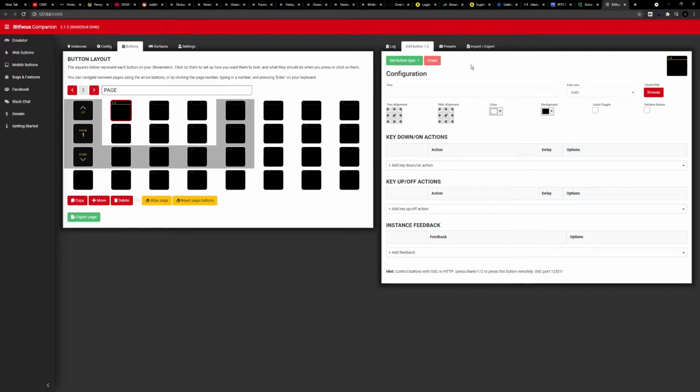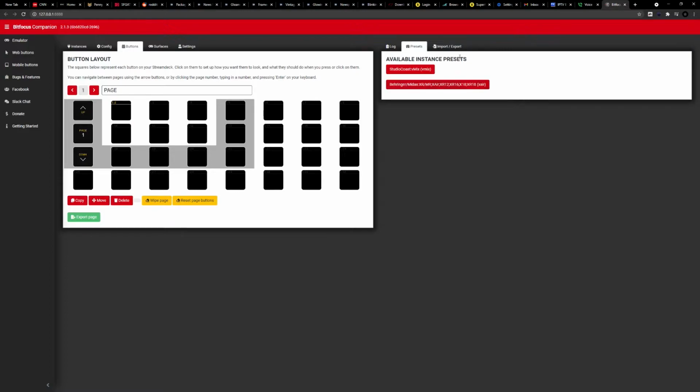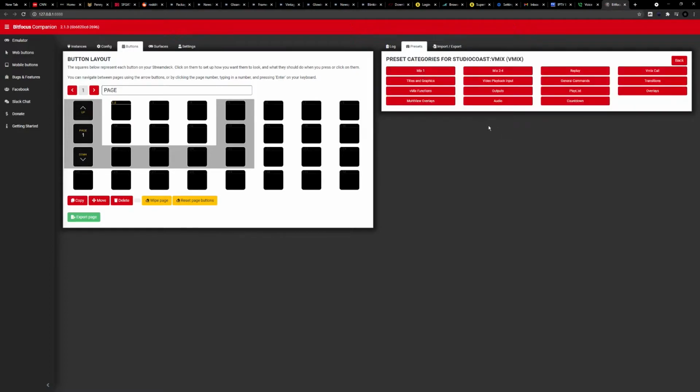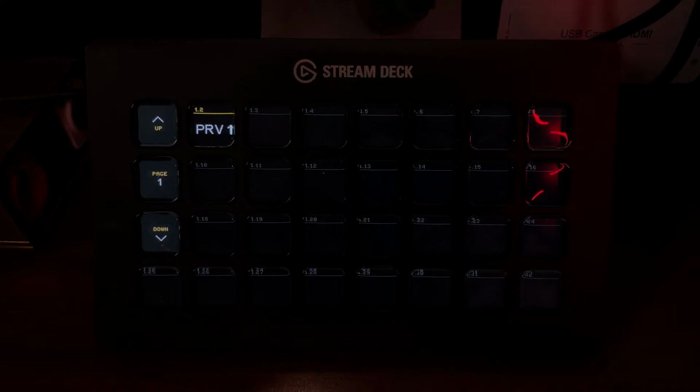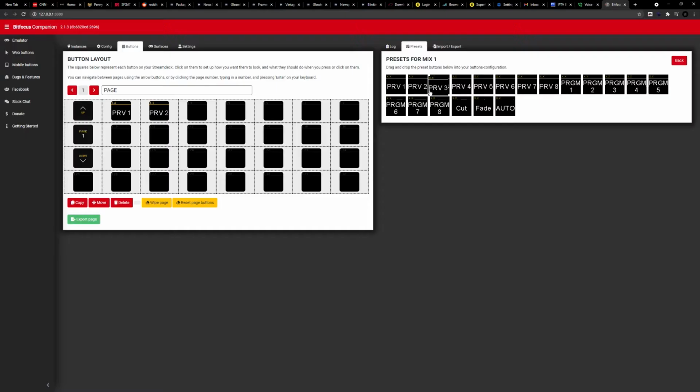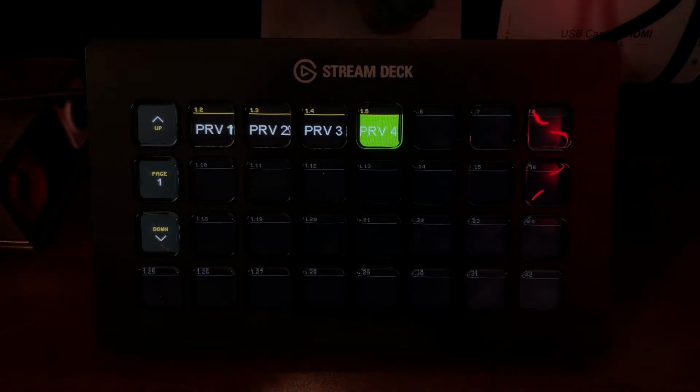So before we get to that, let's take a look at our presets and look at the software interface that we have and see if we don't have what we already need just waiting for us, right? Oh, look here. So here's for Mix 1, the presets. I'm going to hit previews, so I'm going to add my previews for my channels to the panel. And then look at that. That fourth one already turned green because we do have the fourth input already in preview. So it's telling us that it is reading it in preview already.